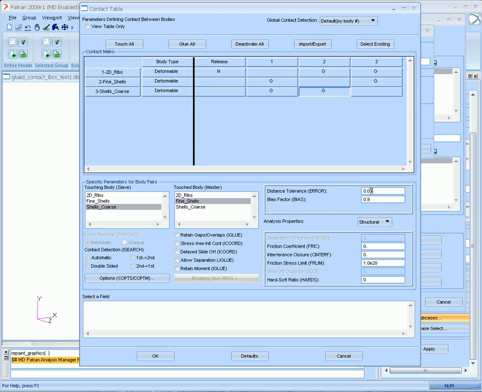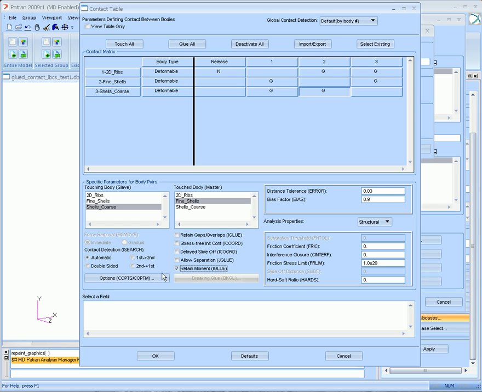This is actually to control the gap at the window. We want to make sure that this is small, not too large, so that we don't cross over multiple nodes against one edge or one node on the other side, on the coarse side. So we want to keep this close to close the gap between the window edge and the coarse mesh.